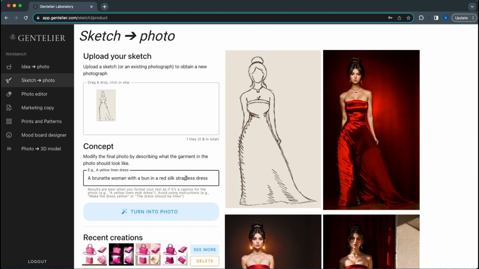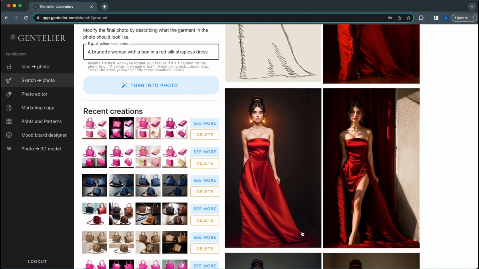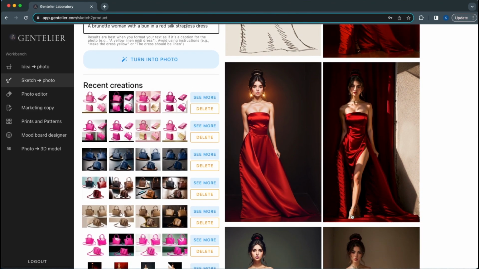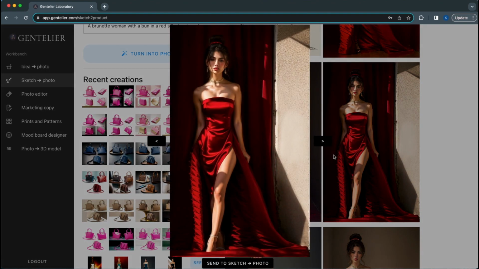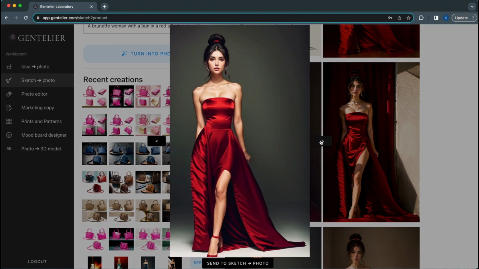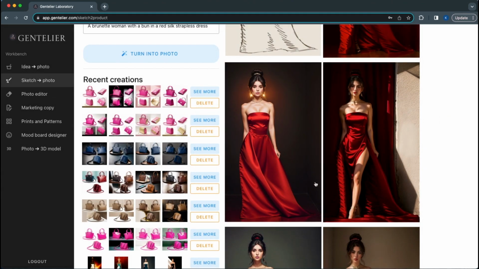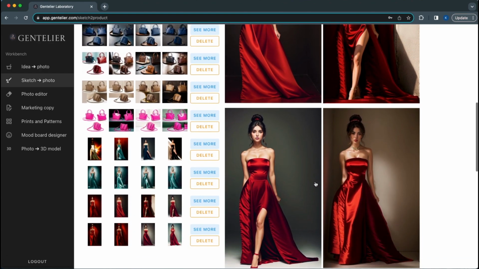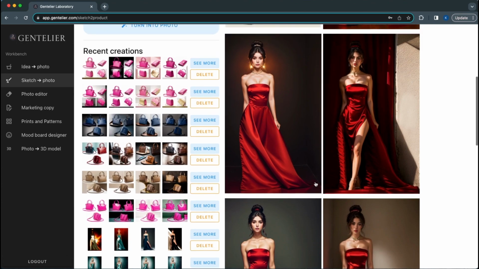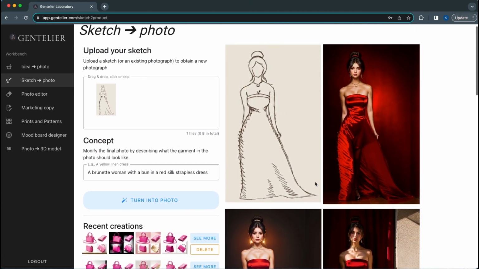The tool is designed to produce some images that adhere very closely to your input sketch and some images that explore the design space a bit more. So you'll see some images where additional lines are added. For example, in some images here, it adds a slit to the dress and shows a leg that wasn't visible in the sketch. But the Sketch-to-Photo tool is intended primarily to help you explore different colors and materials for a product with a form and shape you're already pretty happy with. If you want to get lots of renderings that all feature a significant alteration to the form, like a slit with a visible leg in a dress, you'll get better results if you upload a new sketch that depicts this slit, or if you use the photo editor tool.